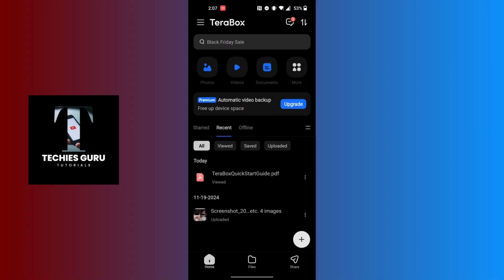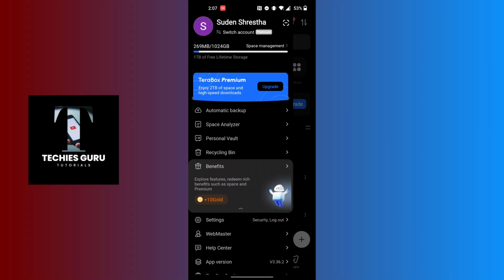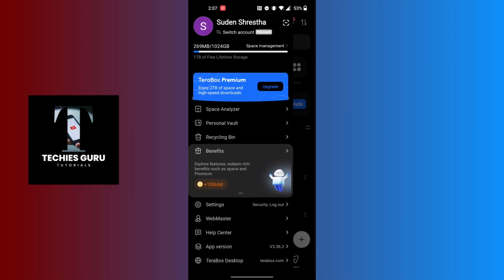After opening the Terabox app, on this interface at the top left corner of the screen, you can see there's a three-line icon available for us. Tap on the icon at the top left corner of the screen, and this kind of panel will appear where you can see the settings option just above the webmaster. At the bottom side of this panel, tap on settings.